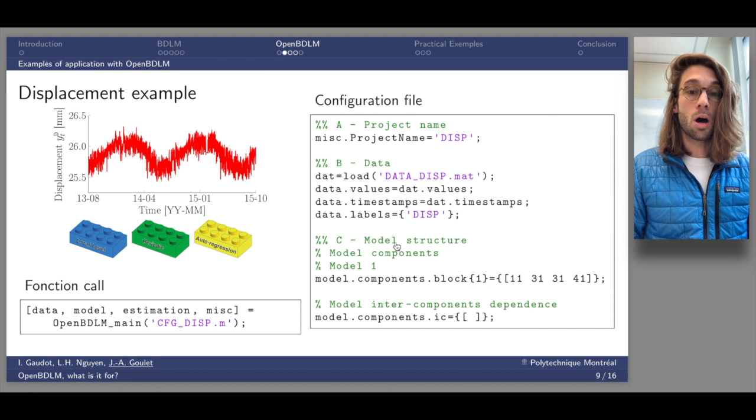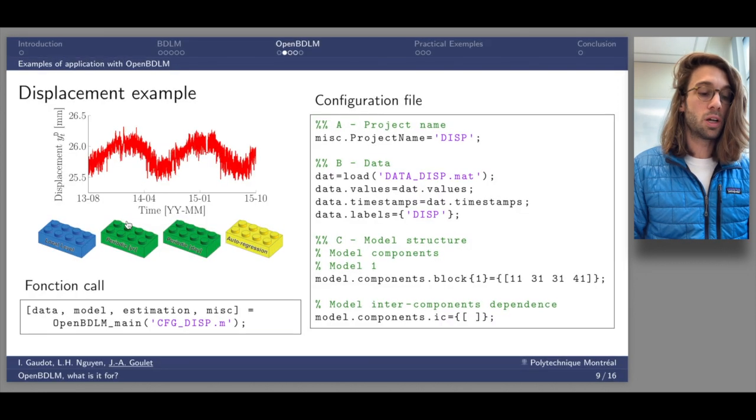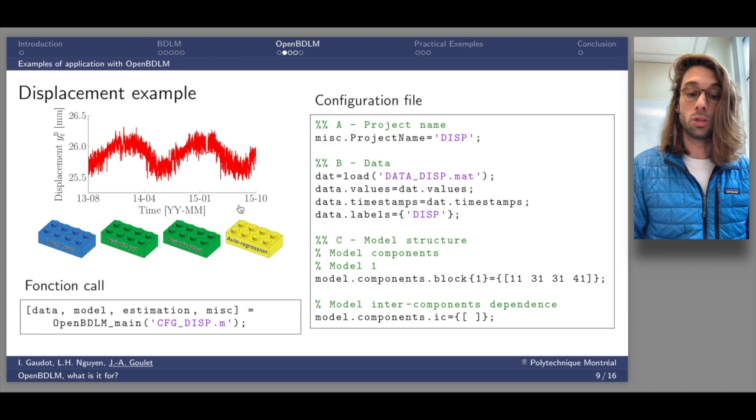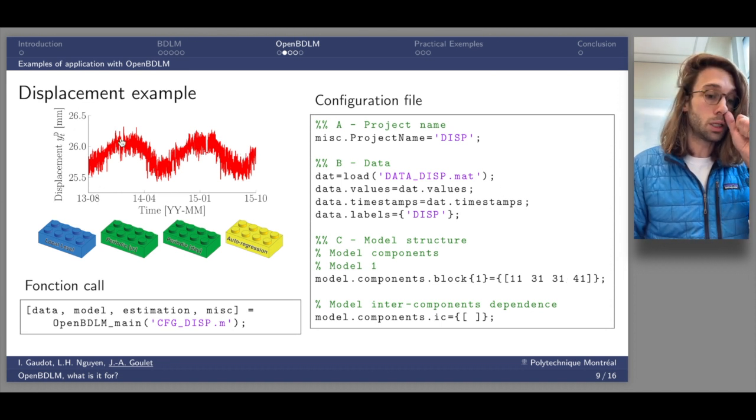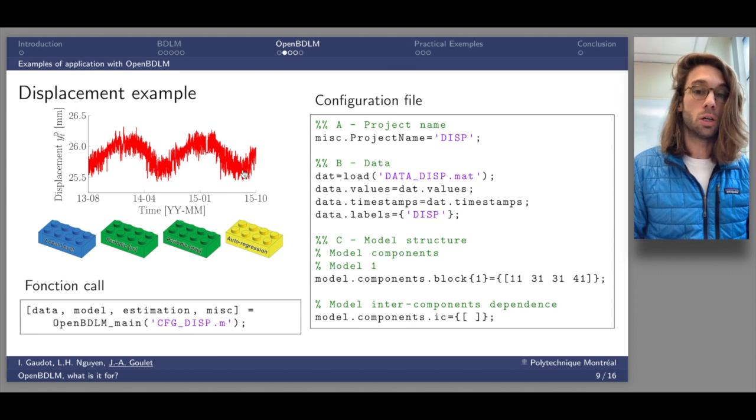The third part is the model structure. Which blocks do you want to use for studying this time series? In this case, we want to use 4 blocks. So here I mentioned I want 2, but why is there 4? It's because here we have 2 periodic components. So 11 is going to be the local level, the constant behavior, the irreversible behavior over time. Then I have 2 periodic behaviors, one to represent the yearly periodic pattern, a second one to represent the daily variability that is at a much smaller time scale here. And finally 41, which is going to be my autoregressive block.